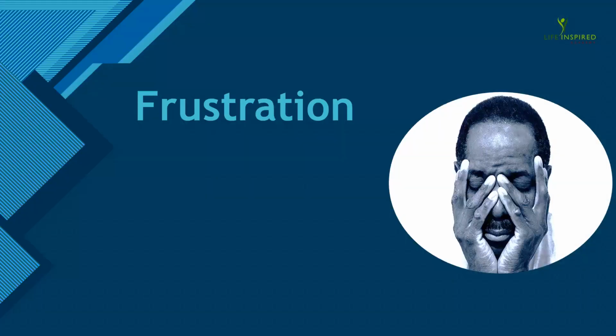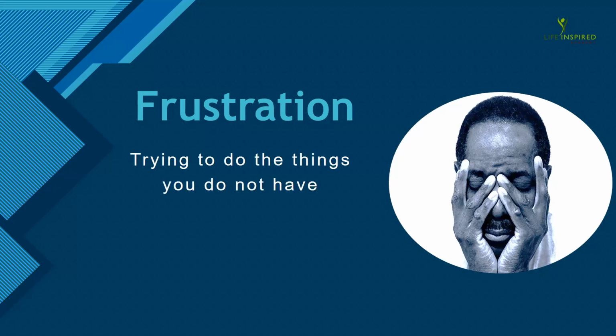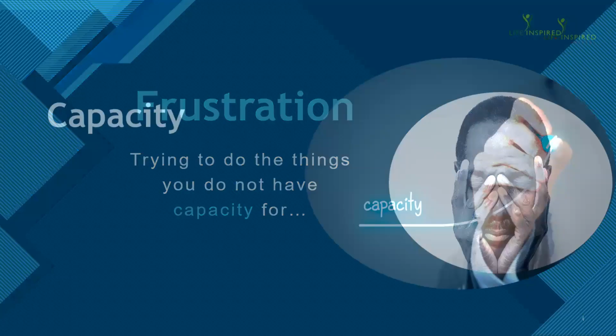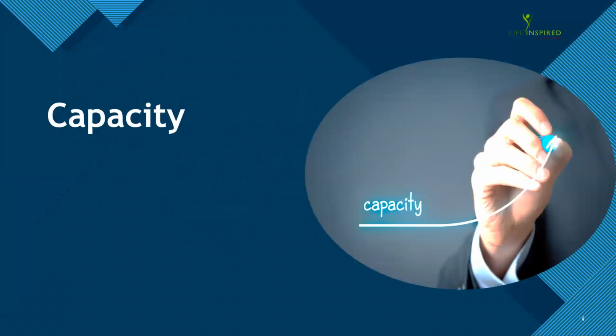Someone said that frustration happens when we are trying to do those things that we do not have capacity for. Please pay attention to that. Trying to do the things you do not have capacity for will lead automatically to frustration. If you look around you, do you think you've seen a number of people who are trying to succeed at things and yet they have refused to build capacity for those things? It's a very interesting discussion we have here today, and I want you to stay with me as we explore this topic. So let's see what capacity is really.